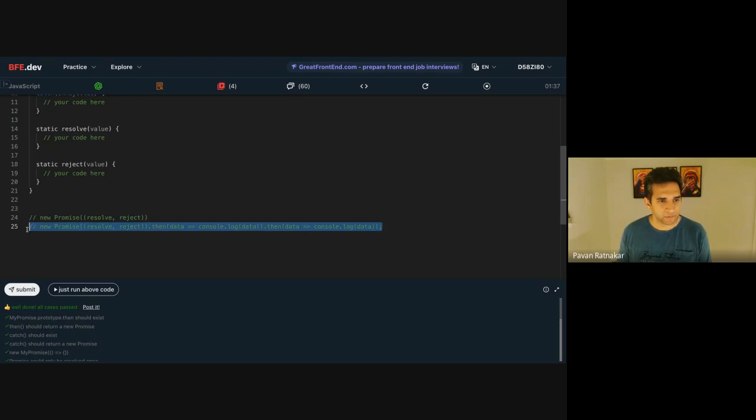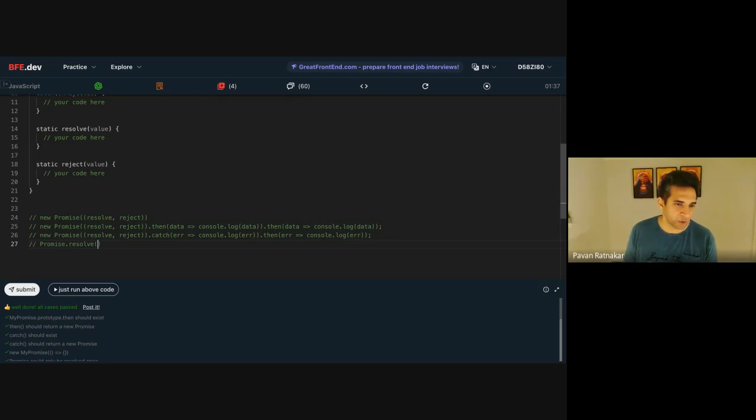I can do the same thing with errors, catch, and this is going to be error, and you can do a console log. So this is chaining of errors. Now, the next thing you can do is there are static methods called resolve and reject. So you can create a promise just by doing Promise.resolve, which internally creates a promise, and you can pass data to it. It creates the promise inside for you and returns the promise. You can do the same thing with reject and pass some error to it or pass another promise to it.